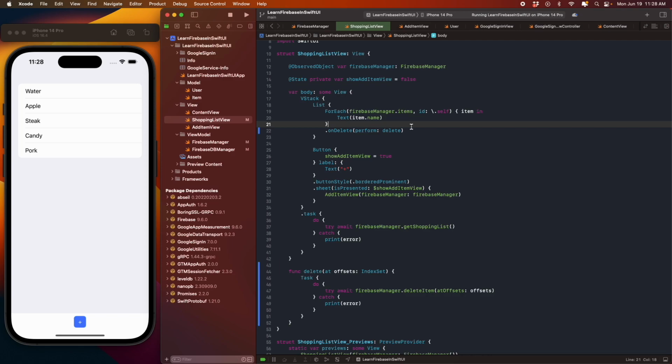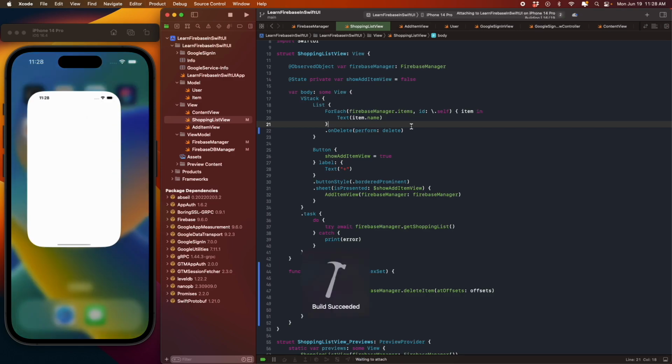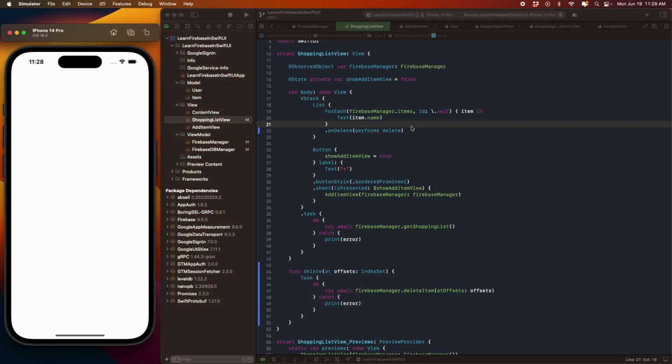All right, let's test this out. Okay, we want to simply log in. Once we do that, let's remove item.